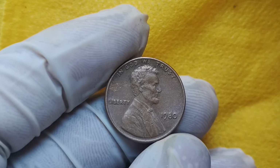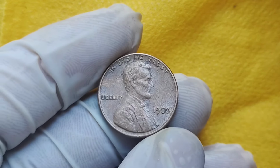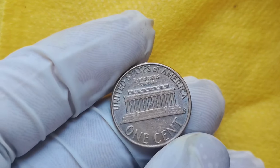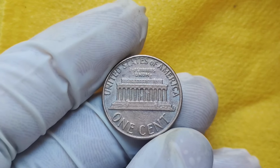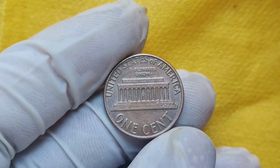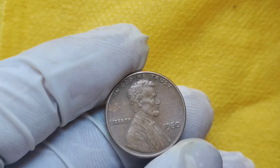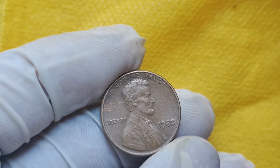Let me share a little story. A few years back, I was at a garage sale and stumbled upon a jar filled with old coins. Among them was a shiny 1980 penny with no mint mark. My heart raced as I recalled rumors of valuable pennies. Could this be my ticket to fortune? I rushed home, did some research, and well, let's just say I didn't quit my day job. But that experience ignited my passion for coin collecting and the rich history each piece holds.